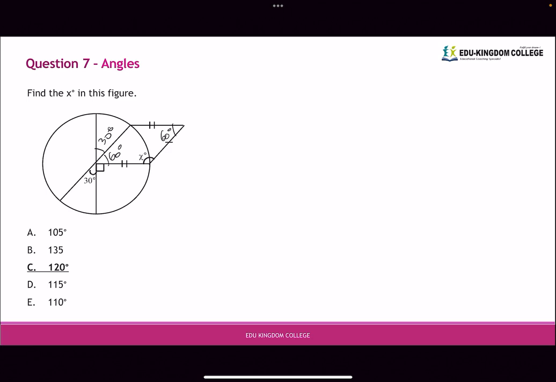And so 60 plus 60 is 120, but in a quadrilateral we have 360 degrees in total. So 360 minus 120 is 240, but x is here, and we also have the opposite side, which is also x. So they're both x, which means that 240 divided by 2 equals x, so x equals 120. Opposite sides are equal here, and so if we have a 90-degree angle and this is 30, then this is going to be 60.